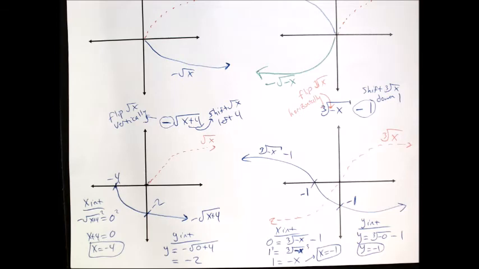So just to summarize here, what we've done so far in those first 2 pages is we've shifted things up and down, left and right. That was page 1. We've flipped things horizontally and vertically. That was this page. And now we're going to stretch things and shrink things vertically and horizontally. That's what's on the next 2 pages. And quite frankly, those are the more complicated ones. Those are, in my opinion, the harder ones to sort of visualize, and they can be a little tricky to draw sometimes. But anyway, we'll move on.